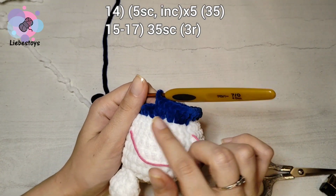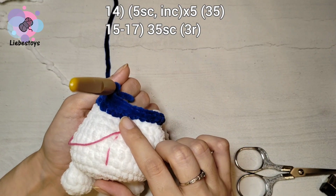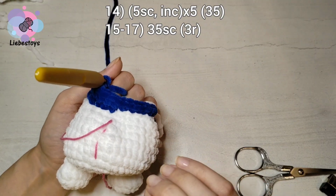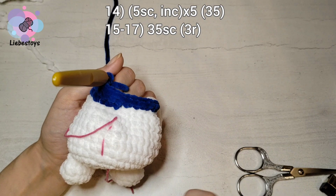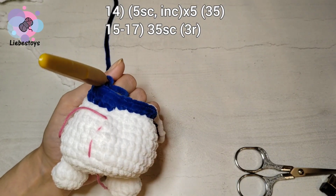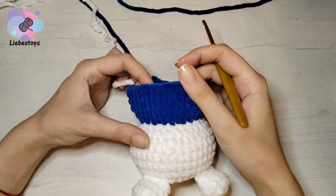Work it till the end of the round and the next 3 rounds, 15, 16 and 17, we just need to work 35 single crochet without changing. So you need to finish this round and work 3 rounds more. We finished.